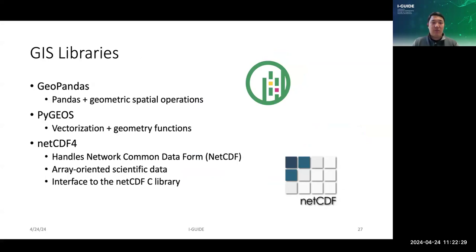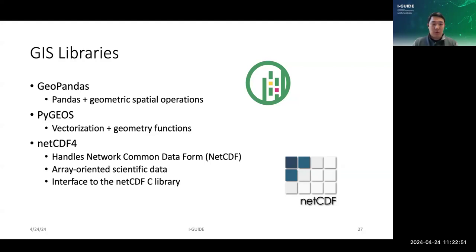GeoPandas introduced geometric spatial operations on top of Pandas, which is very good for geography research. And PyGEOS combines vectorization and geometry functions together.